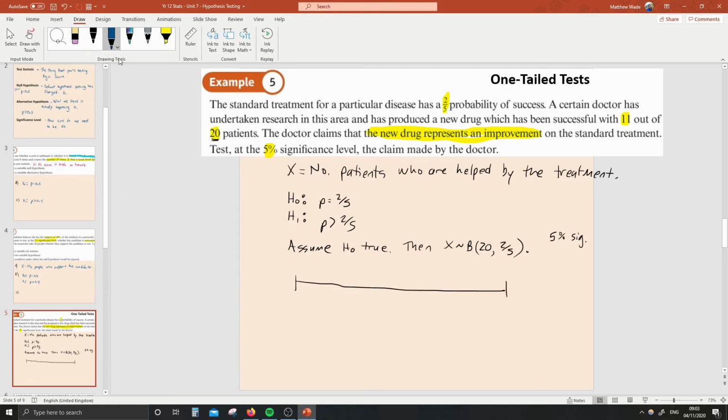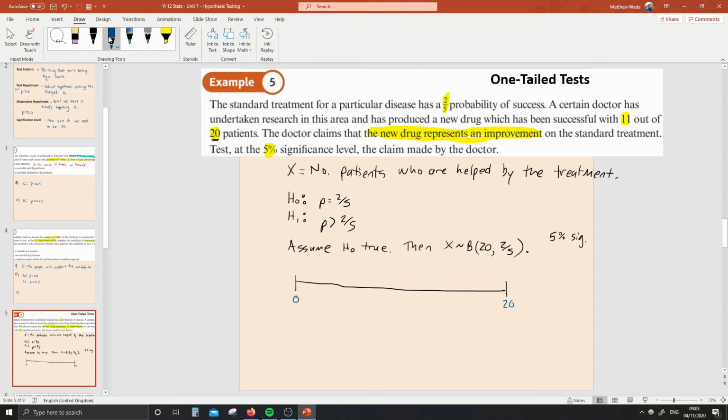And what we're going to be measuring on it is how many people were helped by the drug. So the minimum number of people that were helped by the drug is 0, because maybe it didn't help anybody. The maximum number is 20. Cool? In the old drug's case, which had 25% chance of success, I'll pop my calculator open here. Both calculators open here. In the old drug, you had a 25% chance of success.